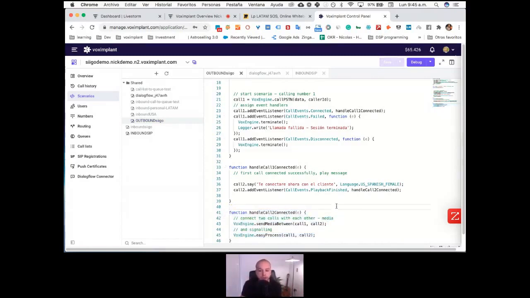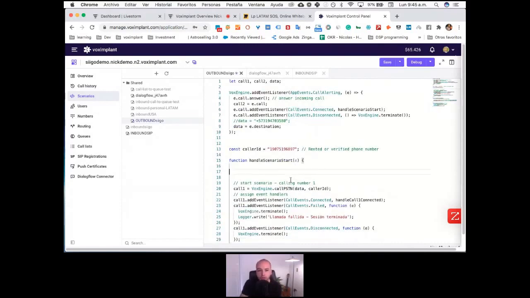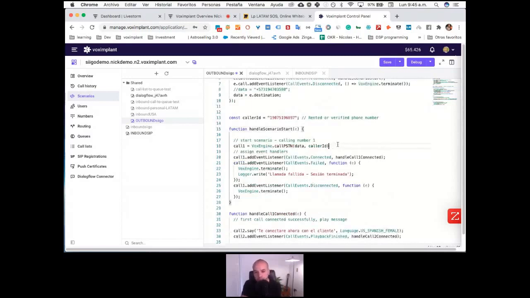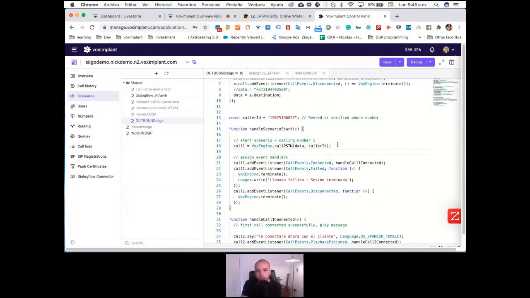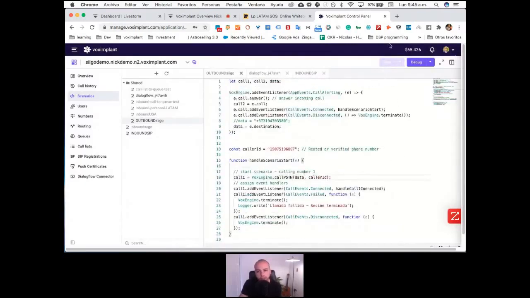So this was a very, very simple scenario that we could have built very easily in Voximplant Kit. As you can see, it's easy as well in the Voximplant platform, but you have to know, if you mess up with the punctuation, you will screw up the whole code, and that's the problem with programming, right? But what is cool is that you can actually program in Voximplant.